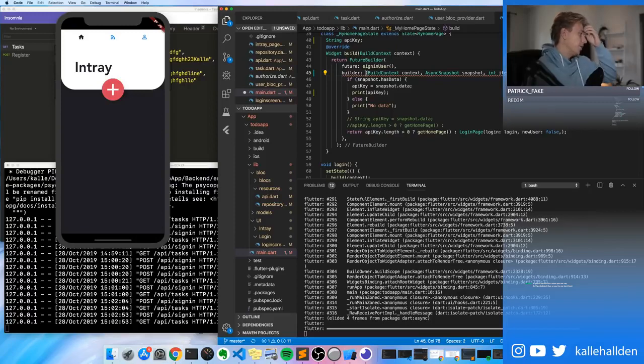In your FutureBuilder return, you can use ListView.builder, and then you need to use itemCount, because you're returning a list of items or data.